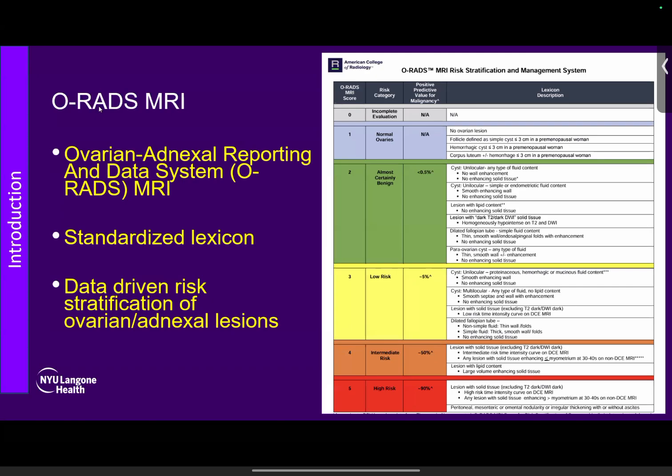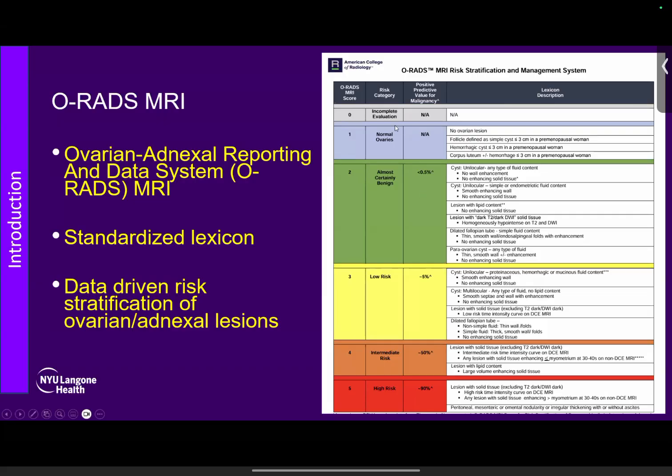This is the O-RADS table that you're all probably familiar with. It goes from 0 to 5. 0 is incomplete evaluation, 1 is normal ovaries, all the way up to 5, which is high risk. And these are all associated with the positive predictive value of malignancy, from less than 0.5% to about 90% positive predictive value for malignancy.